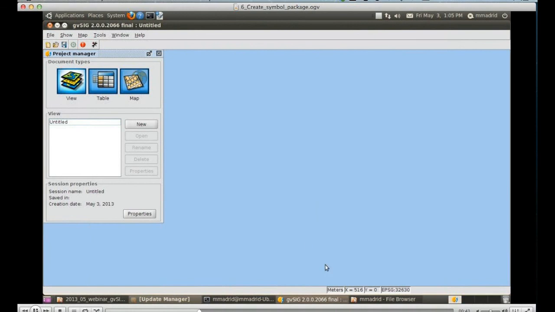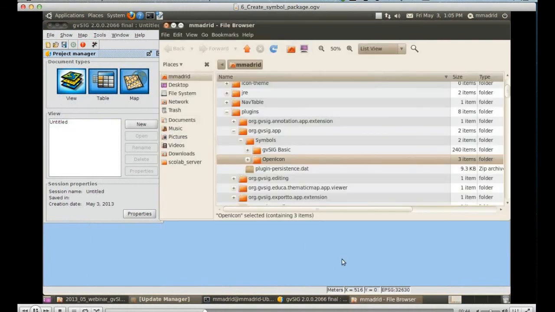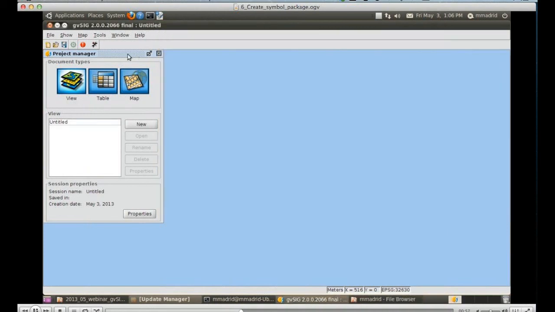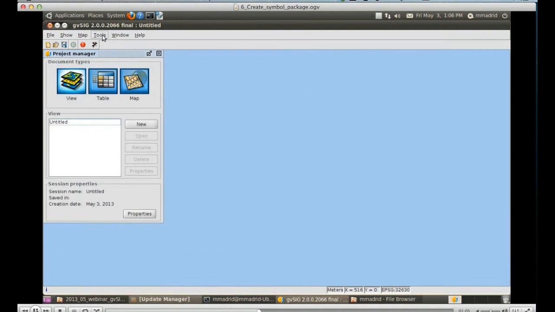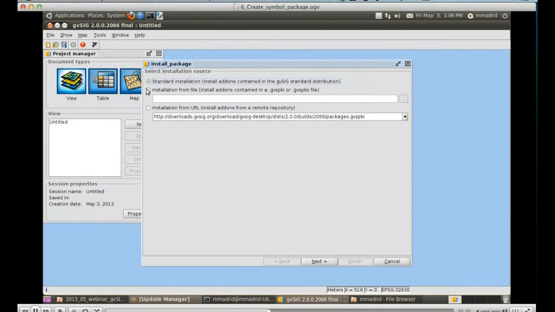Now this symbology package can be accessed on your own computer, and just to show you what it's like to add it in, we're actually deleting the one that's currently in there. So when we open up and look at our symbology again, you'll see that we don't have those newly added symbols in there. This can be very easily just stored on your hard drive, or it can be sent to somebody else.